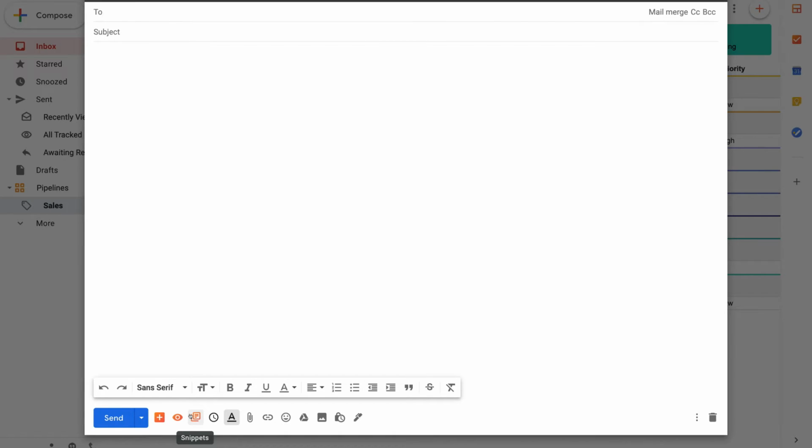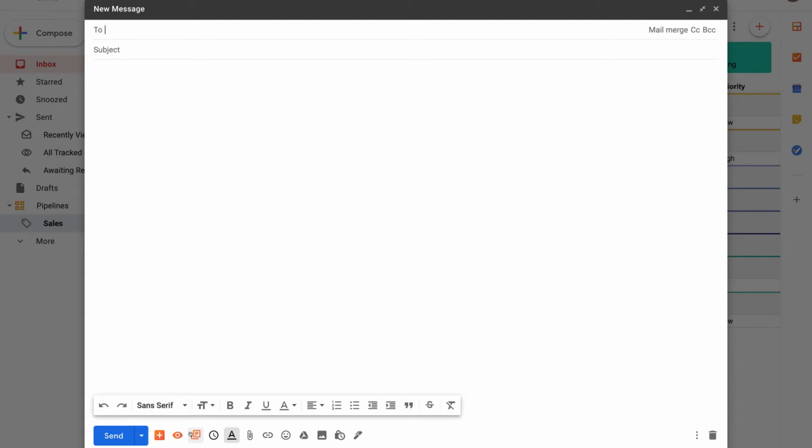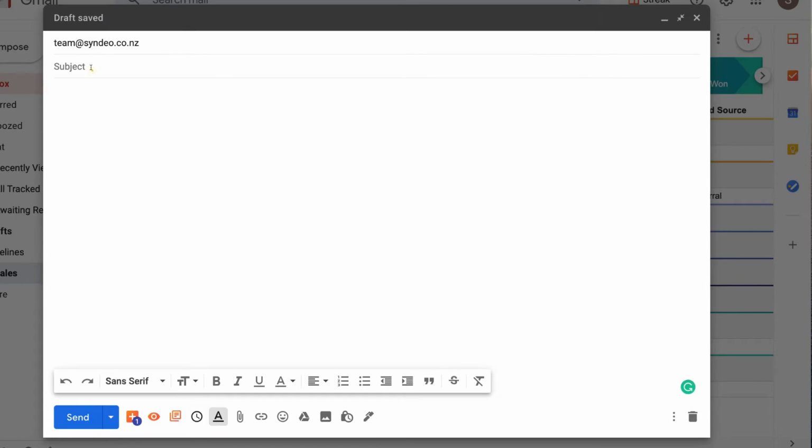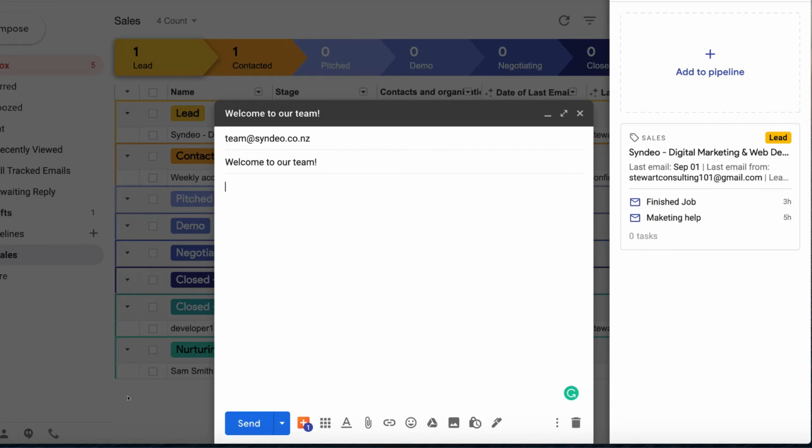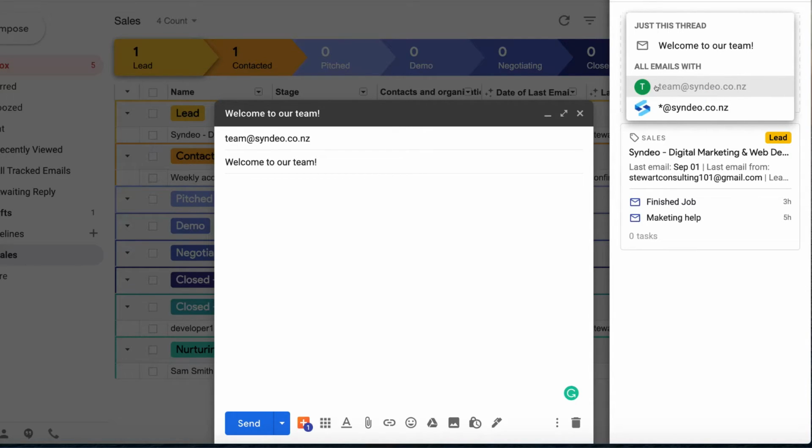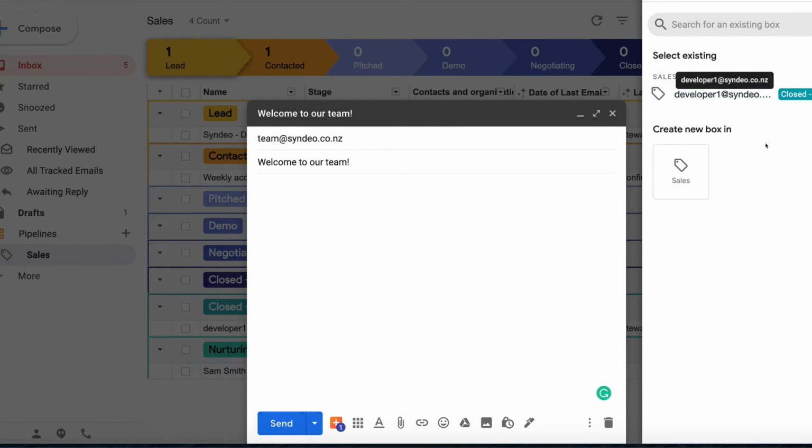Now these are 3 powerful features that make it extremely easy to manage our customers, our contacts, and essentially streamline our communication. So for example, if I come up here and add a new contact, and then add a subject. So for example, let's say that this is a new customer. What I want to do is add them to our pipeline, our sales pipeline. So what I can do is come down here and click add to box. And I can come up here and click add to pipeline, and then select all emails that come from this contact. And now I can come down here and add this contact under our sales pipeline.